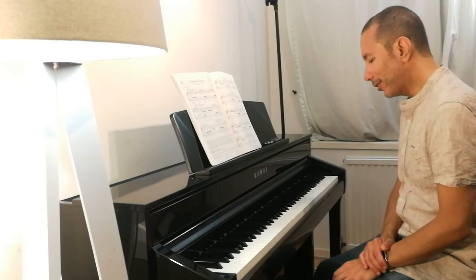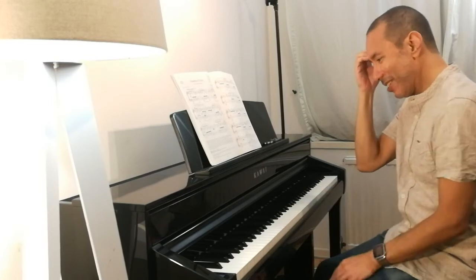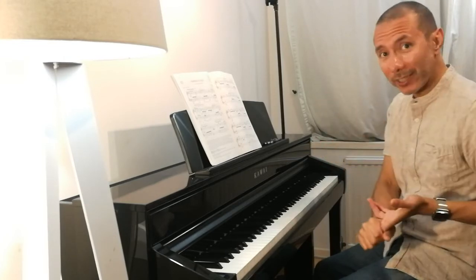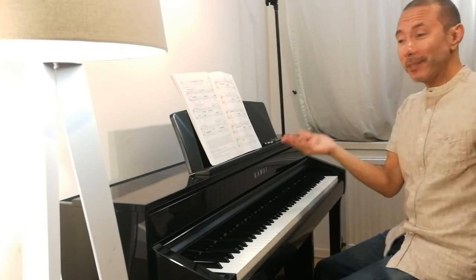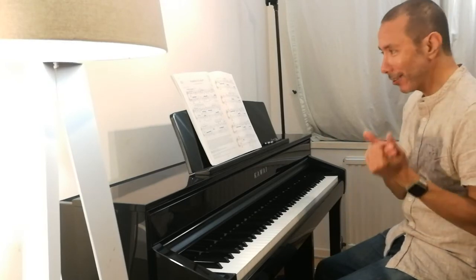So an altered dominant, I'm going to try and keep this really brief, because I could go on a huge tangent. Basically, I'm going to go through this very quickly. You might not keep up with this, and if you don't, don't panic. Just go look this up. Come to me for lessons. Go Google it. Look on YouTube for other people who talk about altered dominants.